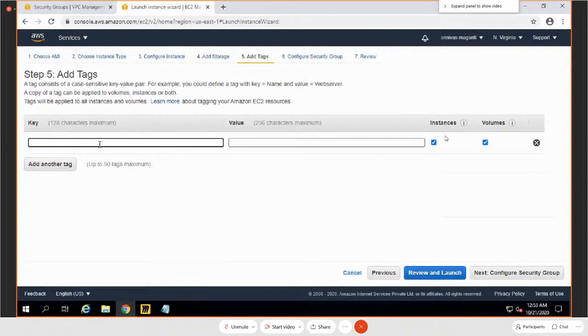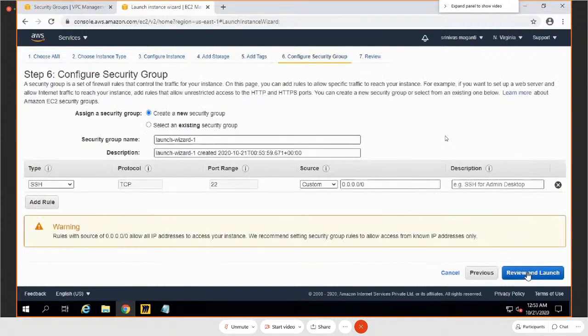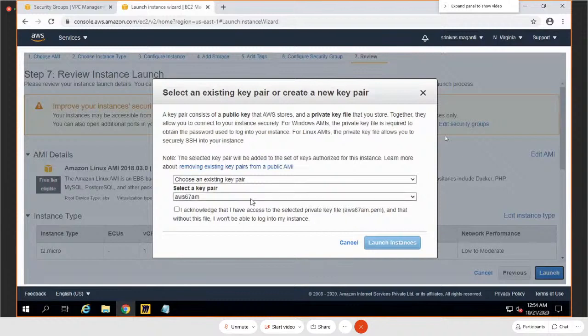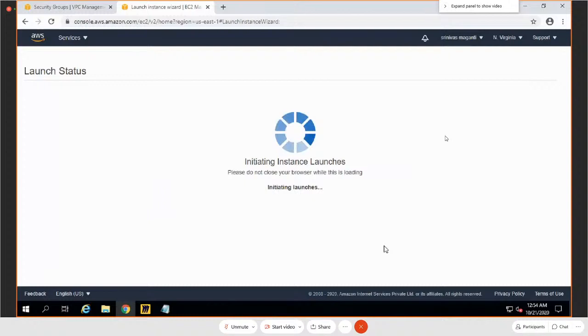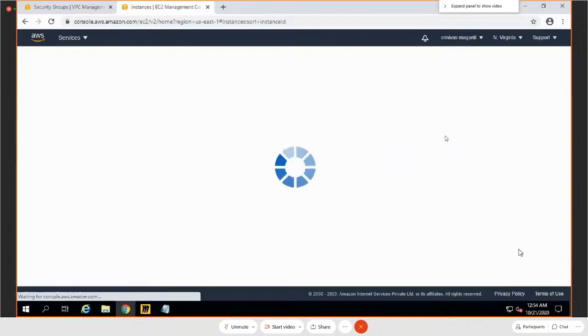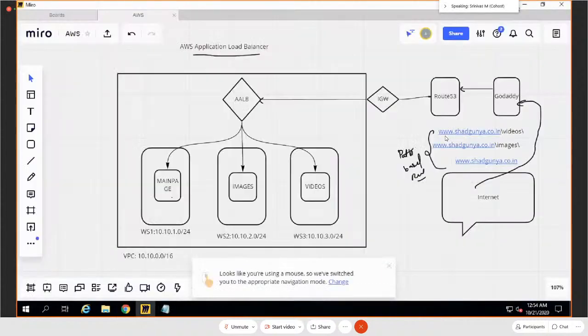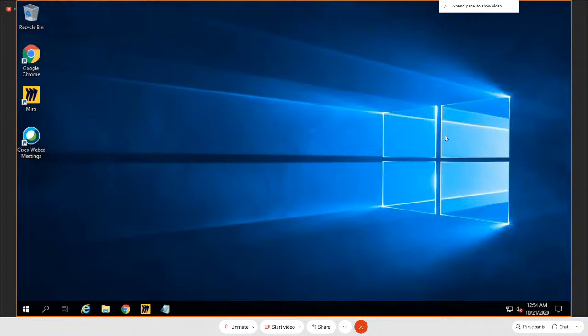And the name of the server? Select the security group. Done. All the three instances have been deployed. So let me copy my keys. Give me a moment. I'll copy the keys onto my desktop.